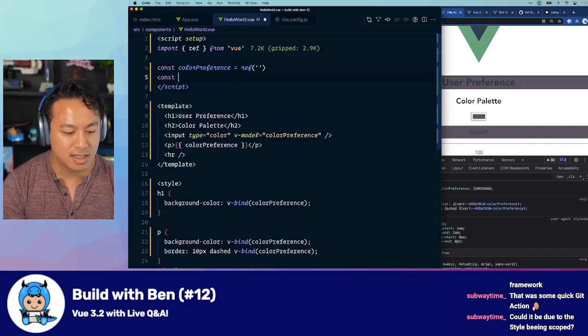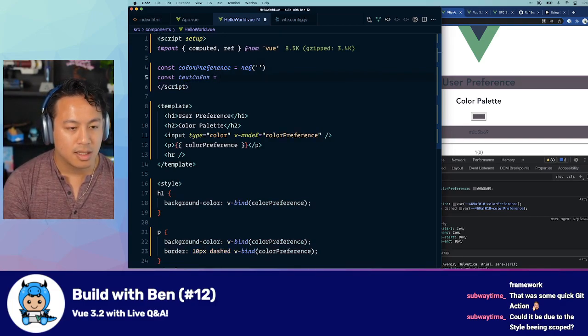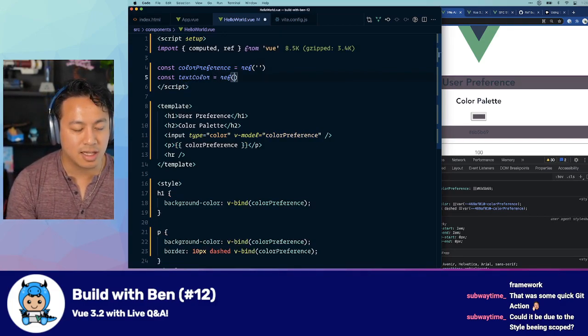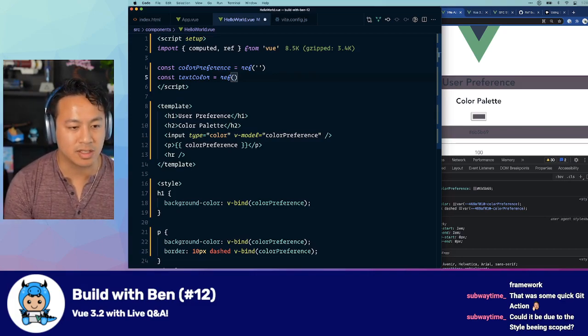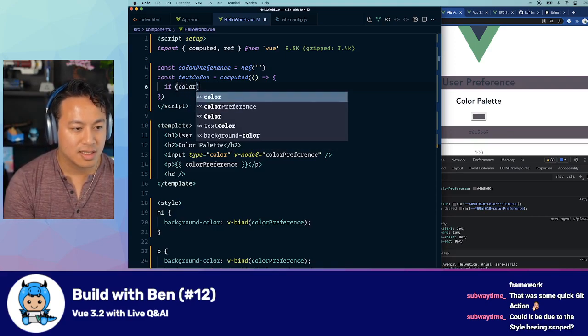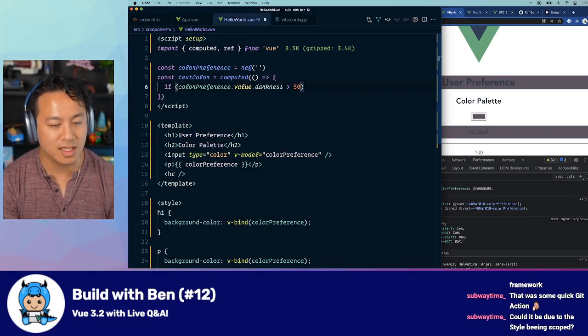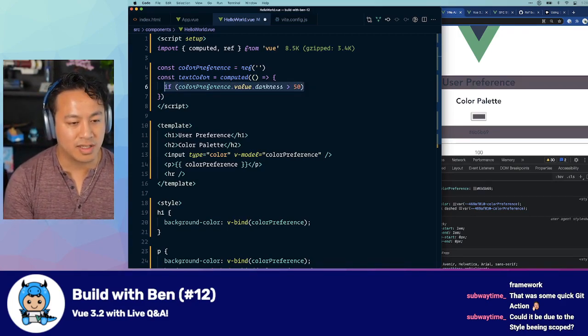So if we did it like this, you could technically say, oh gosh, if you had color detection, I don't know what we would do, but you could basically say a computed value. We could say computed here, and we could say text color. And then I can't do this math off the top of my head, but if you could measure darkness, we would say it's a computed property where if color preference dot value, let's call this a darkness attribute, this is totally not how this works, is greater than 50, then we could automatically invert text colors.